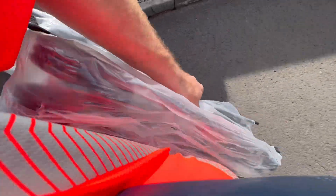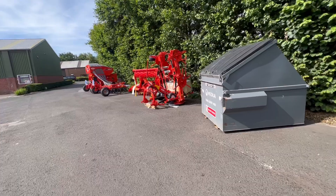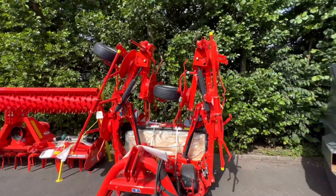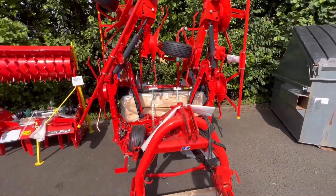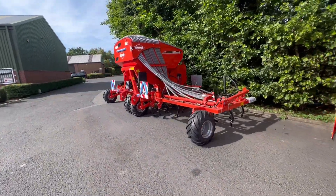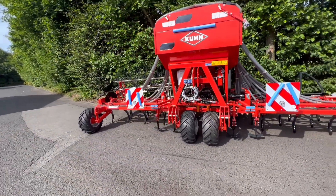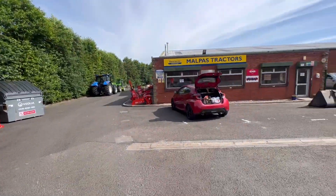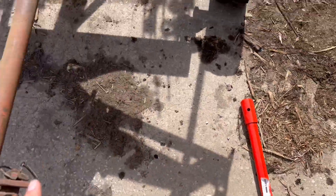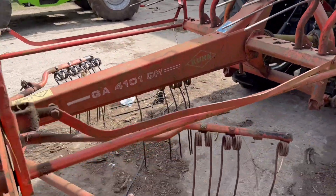Just at Malpas getting some new tines for the tedder. Plenty of Kuhn equipment in. Just looking at this tedder here — it's a six-rotor one, all packaged up in a crate. It's got like four rams to fold it up and it does fold up pretty neat. There's a new pack of roller ready to go on the tine drill — should be six metres, quite smart. One of the arms is missing as well, so I'm just going to knock this broken roll pin out, tap that on, put it in, and then we need some tines to go on that one. Hopefully it should be better.